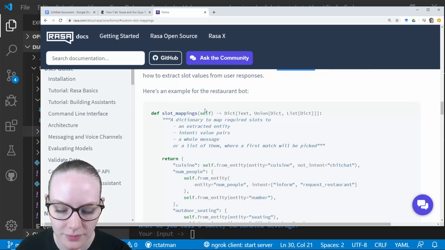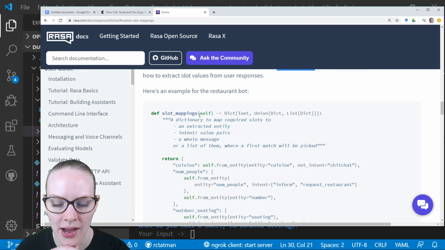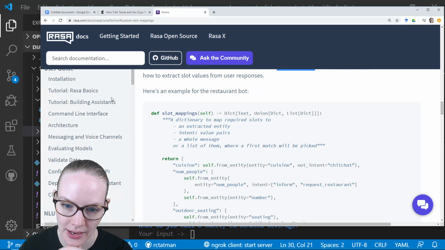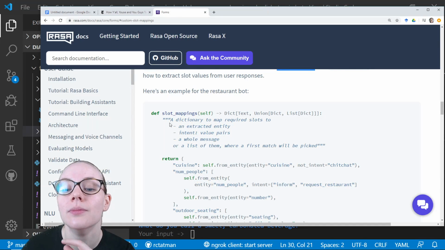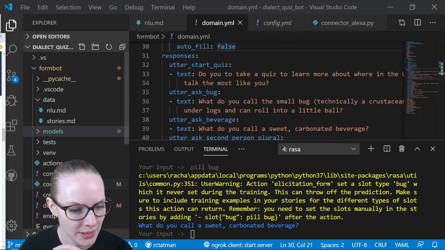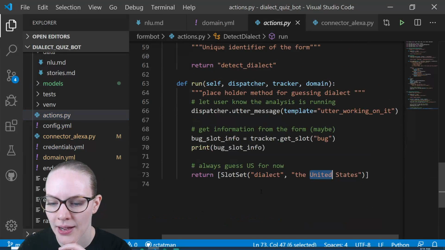Okay. So this is in the actions.py code. And I believe we already have a slot mappings function. Yep. Okay.